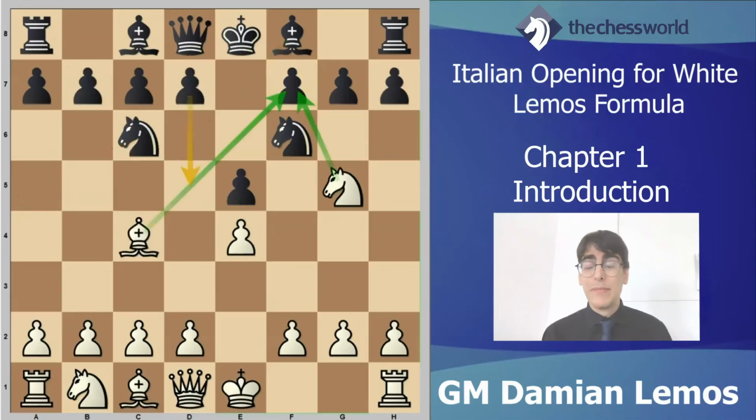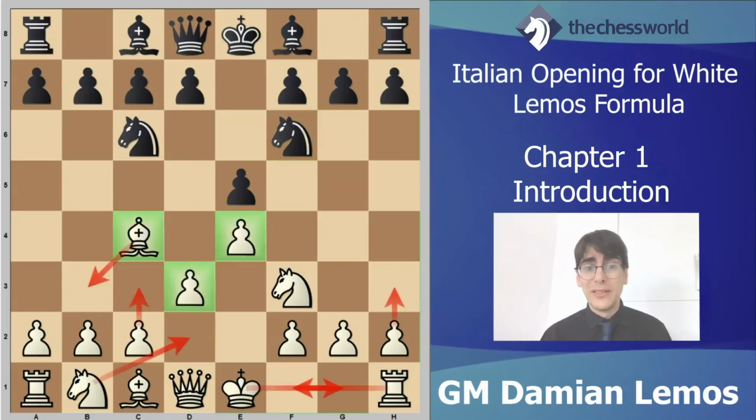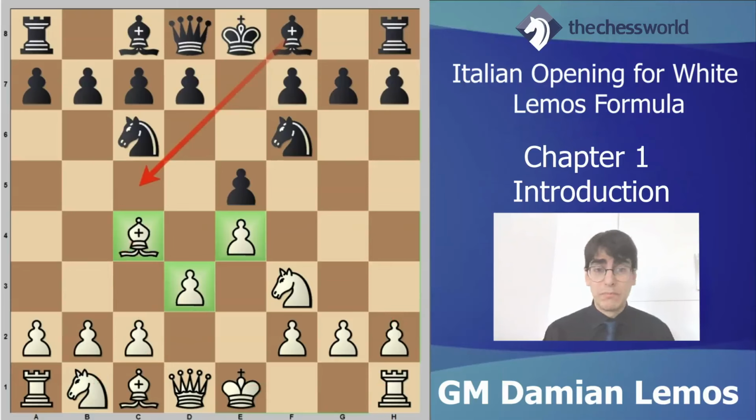And in the opening, I don't like losing the initiative, let alone if I'm playing white. Remember that in the opening, material is not as relevant as the initiative or development. So whatever black does, we'll just stick to the fundamentals, and our plans don't change at all. In fact, if black plays bishop c5 here, we'll transpose into the first line we mentioned. So this is what we're trying to do in the Italian.